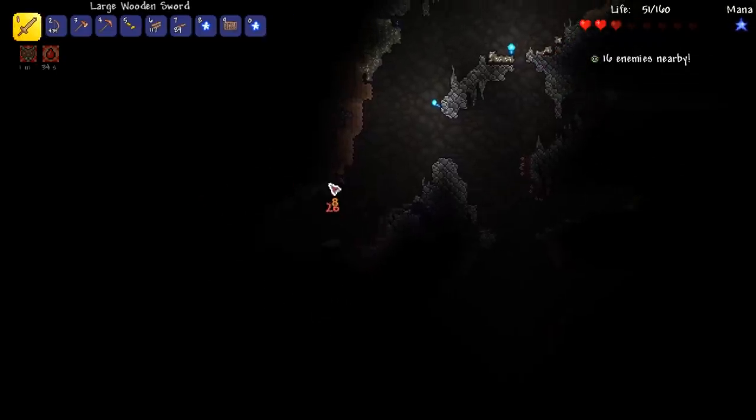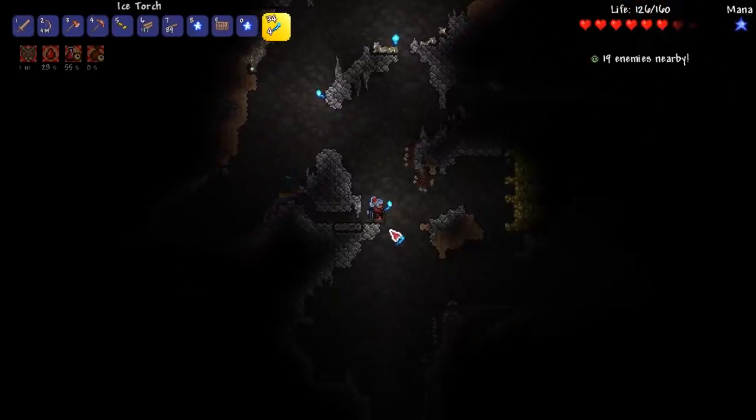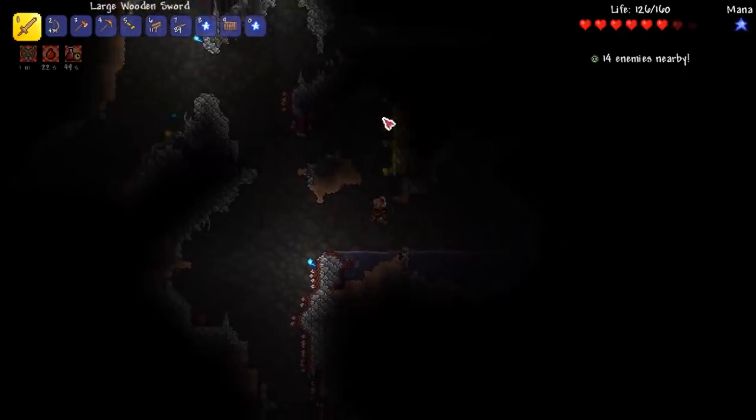So these bats are like out of control. Am I almost dead? Okay, here we go. Let's get rid of the bat. Hopefully I can get some shine potions soon. Gold. Yes, okay. We want the gold. All right, let's put that. Oh my gosh, torch, please. Please, honestly. All right, here we go.